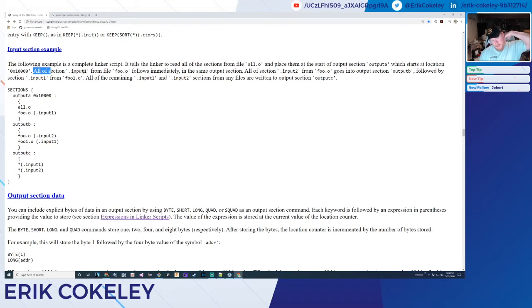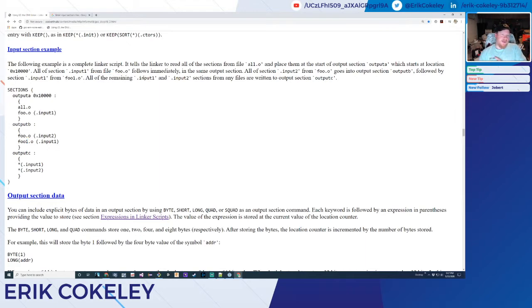All of the sections .input1 from the file foo.o follows immediately in the same output section. All of the .input2 from foo.o goes into output section output B, followed by section .input1 from foo.o or .obj or whatever you want your extension to be.